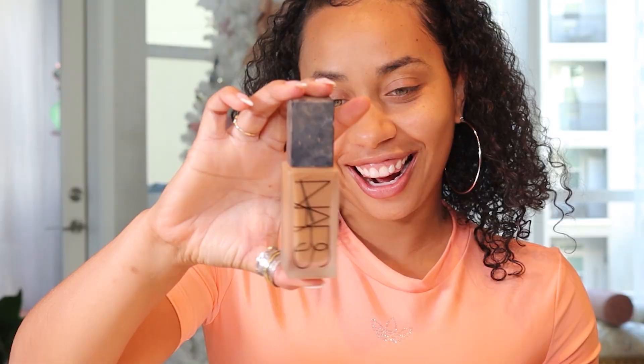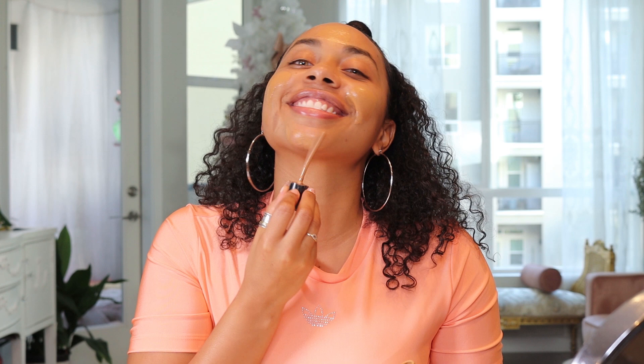Now we got the NARS — and honeys, if you don't have some of this NARS, this will literally shape your cheekbones. So we're applying the NARS right now. Apply it like a clown, then mist again — remember your mist. Then we're gonna blotch, blotch. And this right here ladies, this is how you catfish.